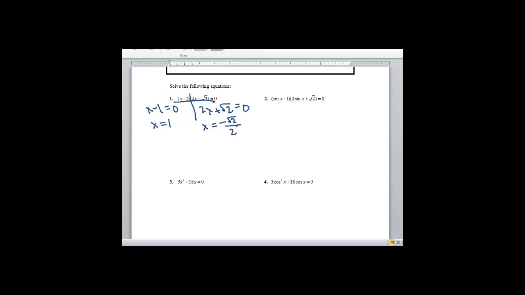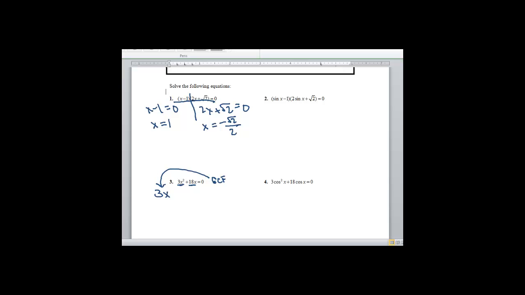Now number 3 is not factored. So what I would do with 3 is I would try to factor, and this was the most basic type of factoring, called factoring by the GCF. What is the GCF? The greatest common factor, which basically means the biggest thing that will go into both of those terms. Well, they both have an x, so I can take that out as part of my common factor. And then what's the biggest number that'll go into both 3 and 18? Well, 3 goes into 18, so the GCF here is going to be 3x.